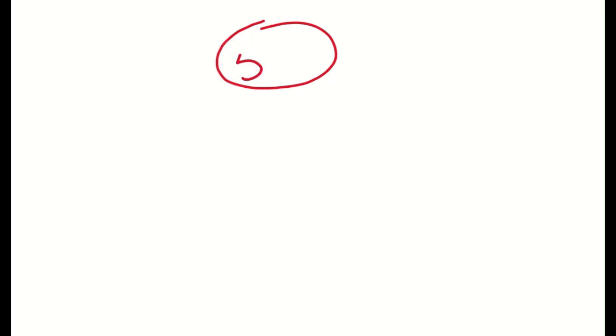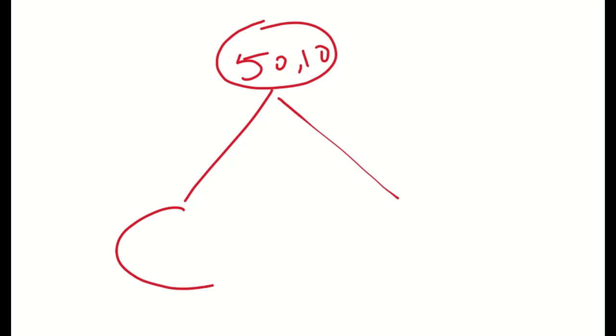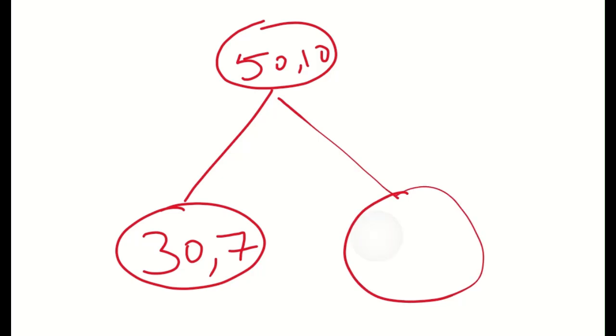Now say we have 50 and 10, 50 belonging to one class and 10 data points belonging to another class. Then we have a split we are going to make based on a certain condition. So that will give us 30 data points in class 1, which is having 50 here in the parent node, and then say 7 data points belonging to class 2. In another split, we'll be having 20 data points belonging to class 1 and 3 points belonging to class 2.